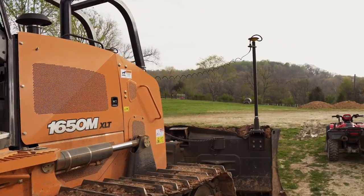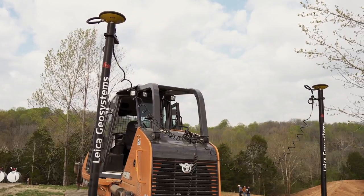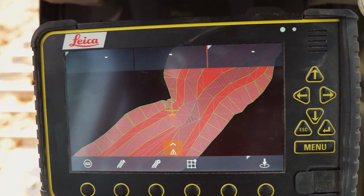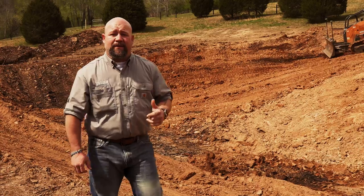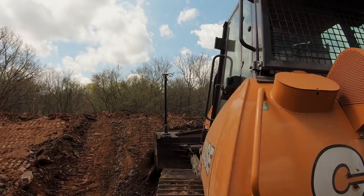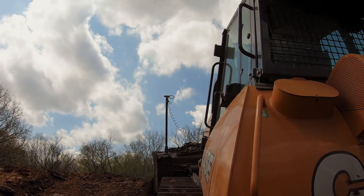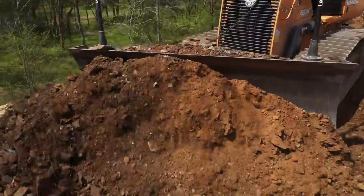Today, John's operating a K1650M dozer. This dozer is outfitted with the Leica Geosystems 3D machine control. The 3D is actually guided by GPS. There's a base station set up on property here that's actually sending corrections, so as he moves around, he knows exactly where he is on the job. The benefit to that is he knows what cuts he has to do or what fills he has to do as he's moving around. This system is going to go with him from job site to job site, so there's a lot of money staying in his pocket that he doesn't have to put into the dirt.